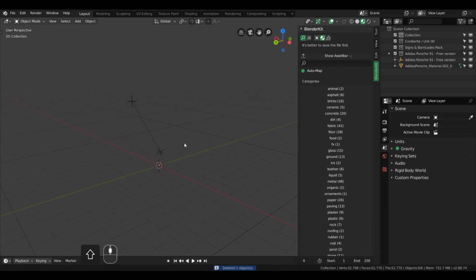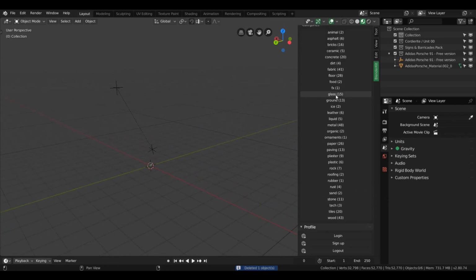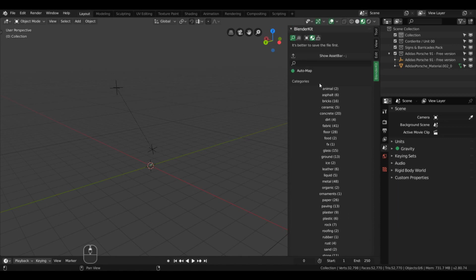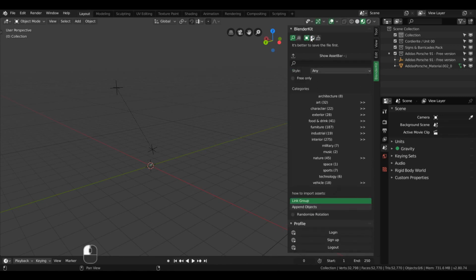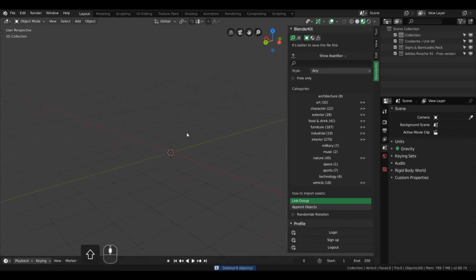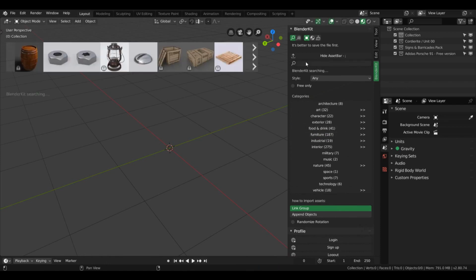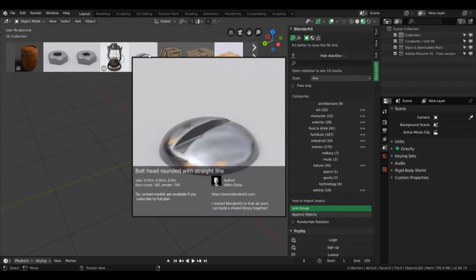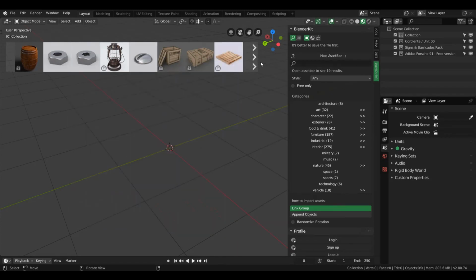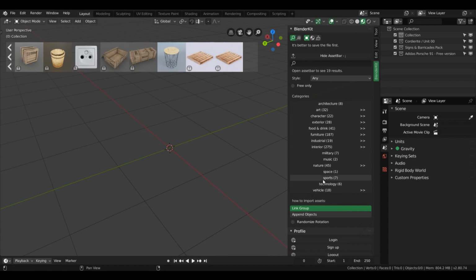Now let's see how BlenderKit compares. BlenderKit is an initiative where you can upload models and also earn some money there. And part of the money goes to the Blender Foundation along with the developers. So really interesting stuff. I think the monthly subscription is around $5 to $9. I have to check that. But here we have some other props that you can search and drag directly here. Palettes, bolts. Let's go to furniture.